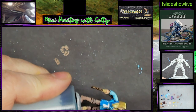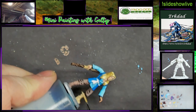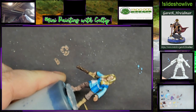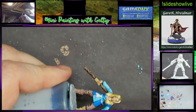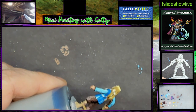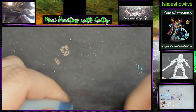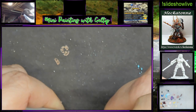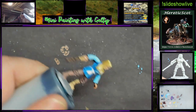So just going to quickly paint in this so that it looks different from the actual pant color, so that we don't get confused what we're doing. Now the other reason why we do these paint alongs is to show you that I can keep using the same colors in my palette and everything will look as if it belongs. So you don't have to really grab different flesh tones, different brown tones.